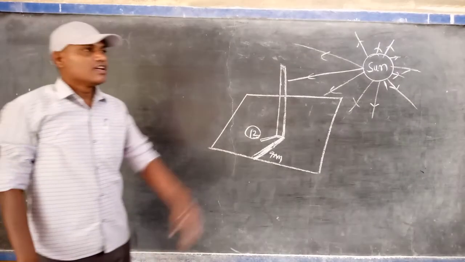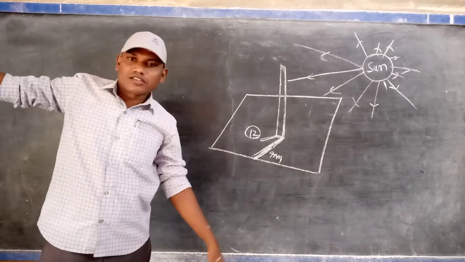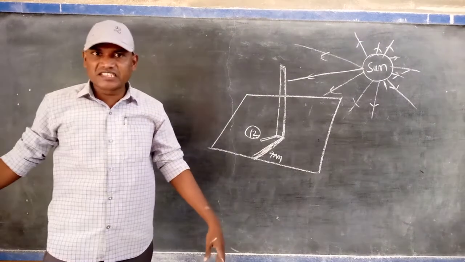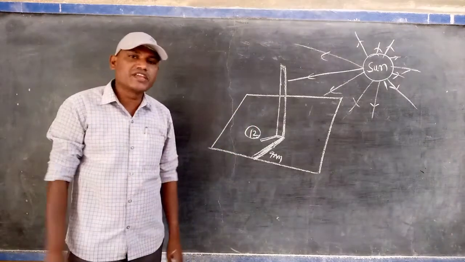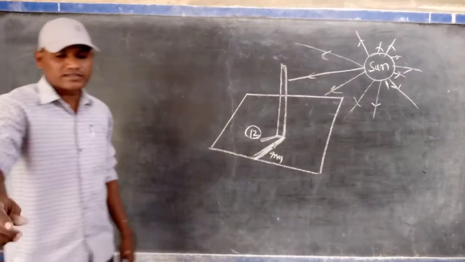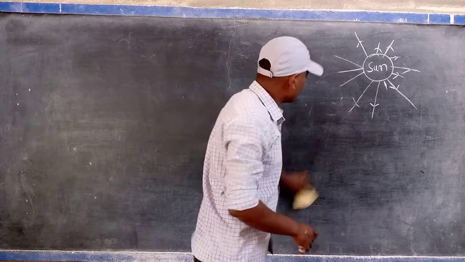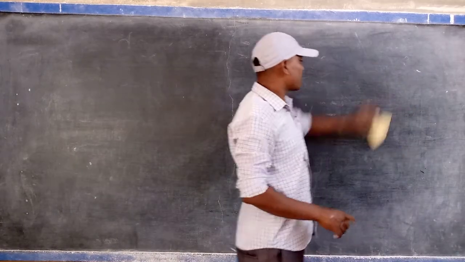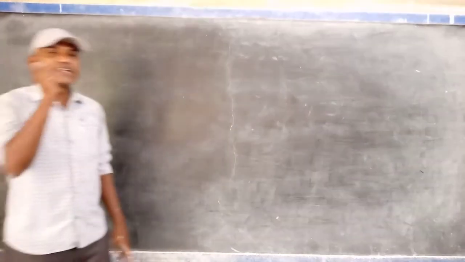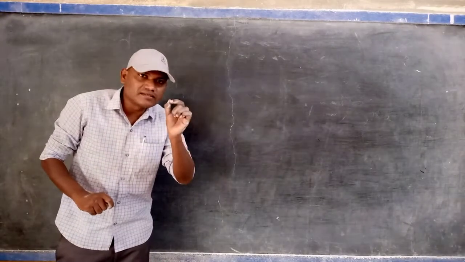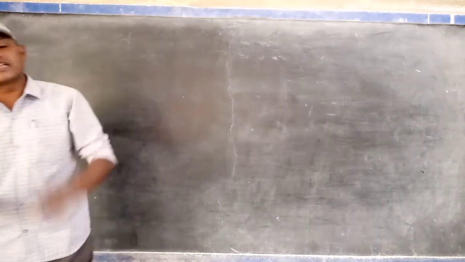You are also observing that the sunlight will be continuously changing, so the length of the shadow is also changing. First, the length is larger. The length of the shadow gradually decreases. When the sun is exactly over our head, what will happen? The shadow will be very small. That's why. It is not known to you because they are not asking about the explanation. But what is important? What is the local noon time? The time when the shortest shadow occurs is called local noon time at that place.